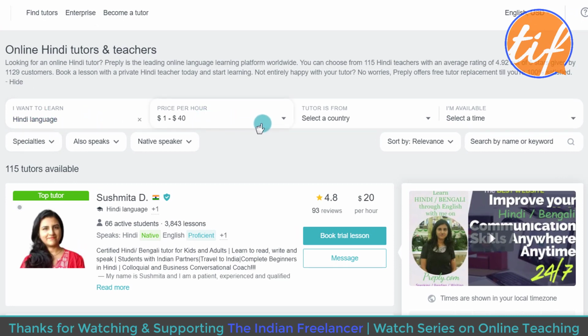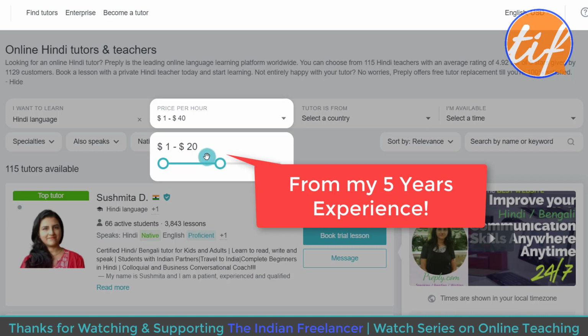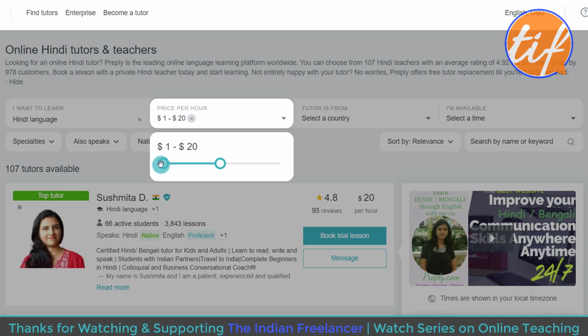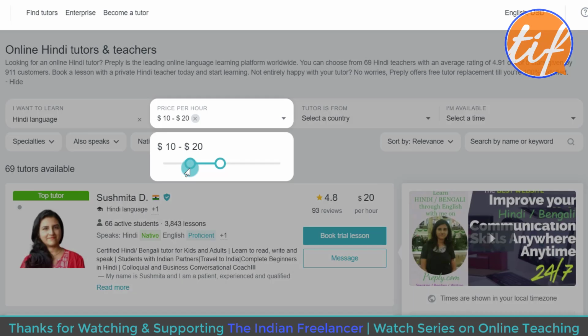The next is price per hour. This is very important. Now the student gets to choose a price. Mostly the students will come to something like $20. They do not want to go beyond $20 in most cases, and also they do not want to go below like $10, because most of the students have a notion that teachers selling their skill for less than $10 an hour may not be that equipped.